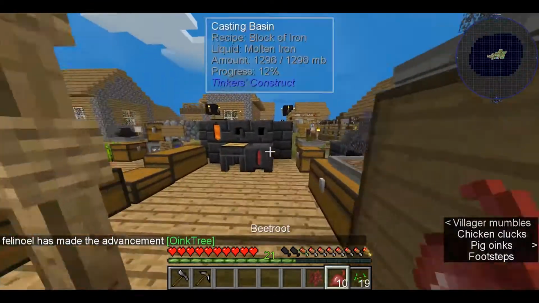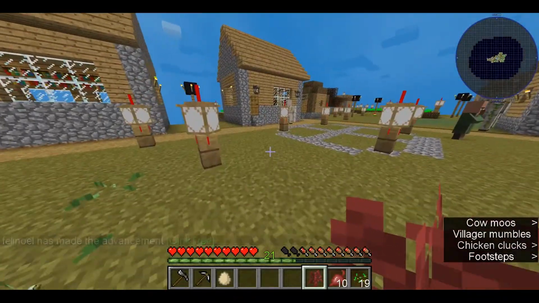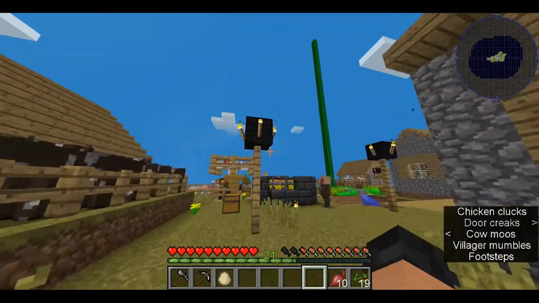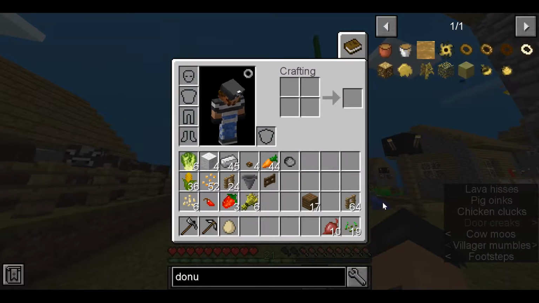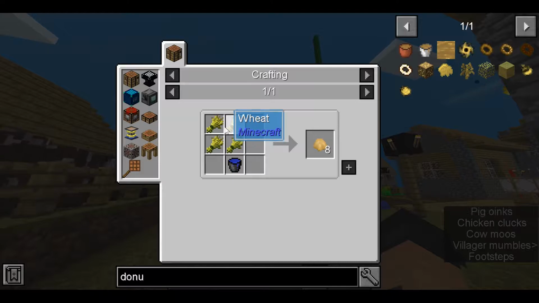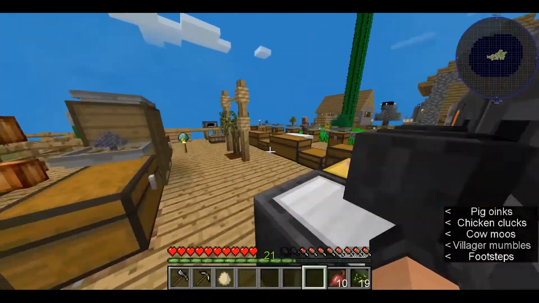And we have an oink tree. Nice. Oh, look, here comes a chicken. I don't know. Let's set you right here. I'm never going to use you. A donut tree. Oof. Cooked dough made from dough, which is wheat and water. That actually might be easier.